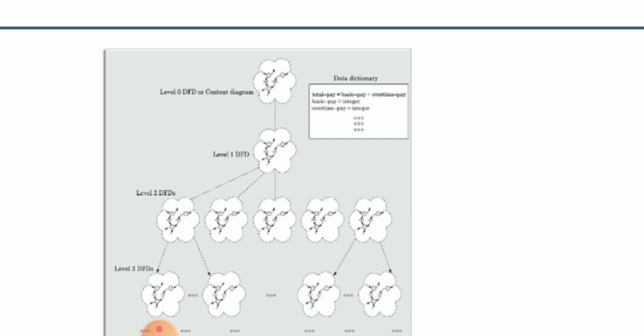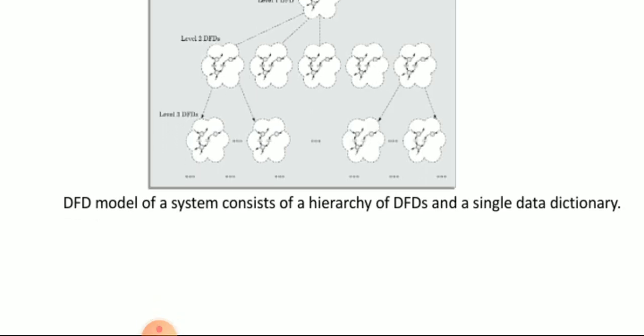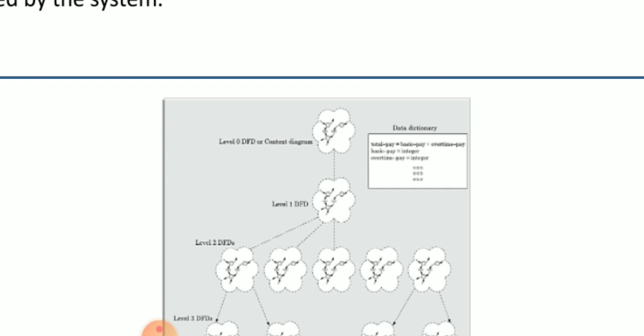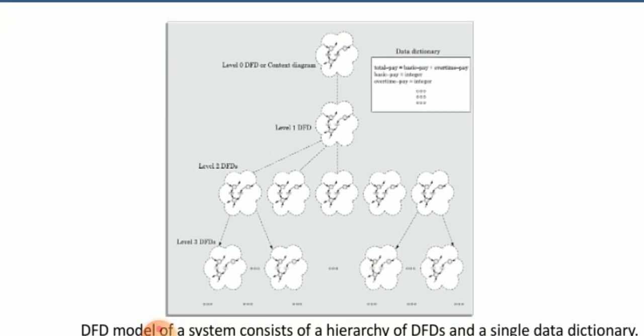As the figure represents, the whole process of software development can be represented using different levels of hierarchies of the DFDs. At most, level 4 will be found for any software. It can have a hierarchy of DFDs, but the whole development process is represented using a single data dictionary. It contains only a single data dictionary, as you see in the figure. A single data dictionary is used to store all the data items used in the DFDs, and it also contains the definitions of all the data items used in the DFDs. But there can be a hierarchy of different levels of DFDs used to represent the software development process.